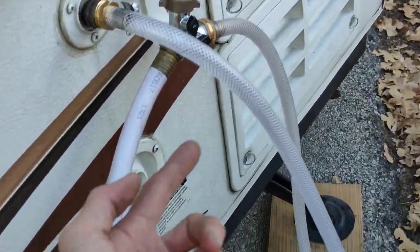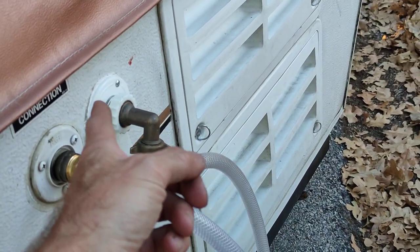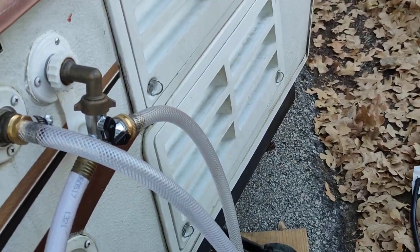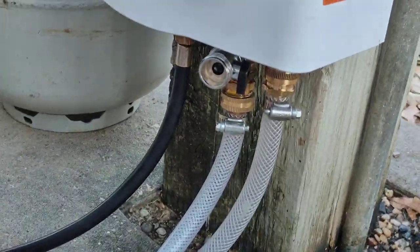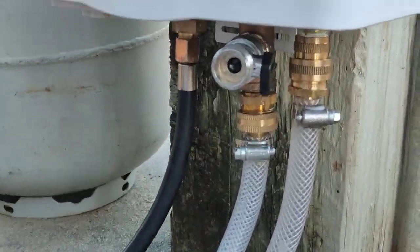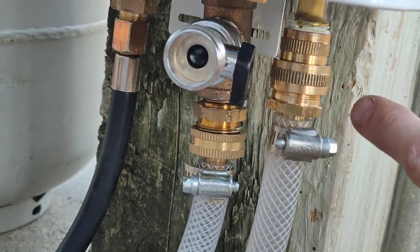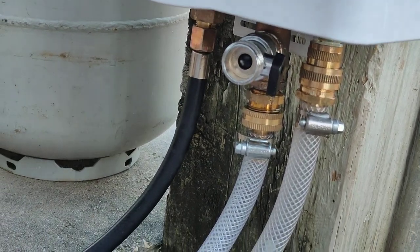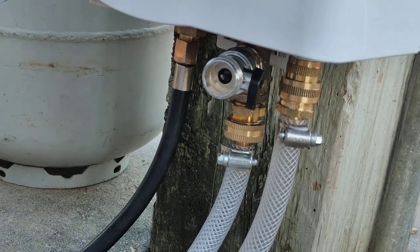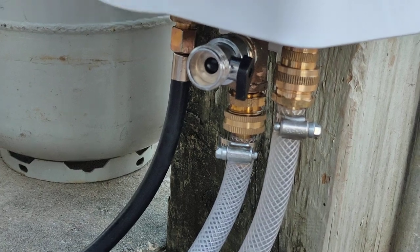The way I have it set up here is the supply water comes in and goes inside to the kitchen sink faucet — cold on one side, hot on the left — and water comes down through these hoses, which I'll eventually shorten. The supply water comes in on this side with a garden hose fitting, which makes it super easy to take apart, drain the hoses, drain the unit, and all that for transport, since this is a pop-up camper we're moving around.